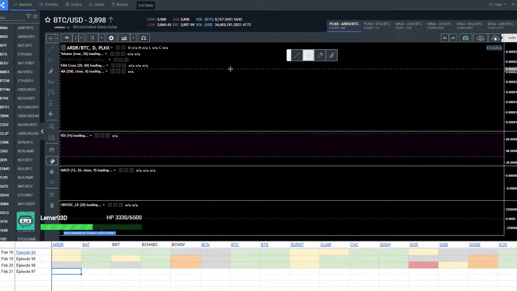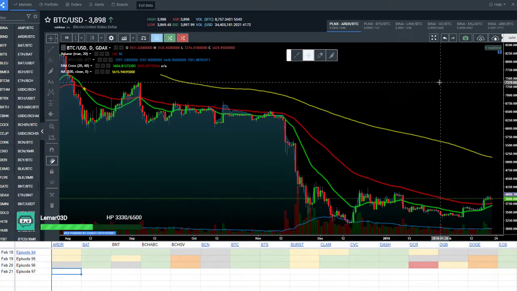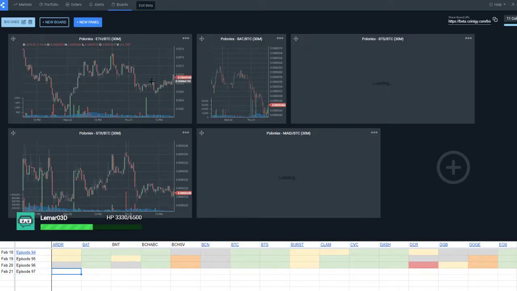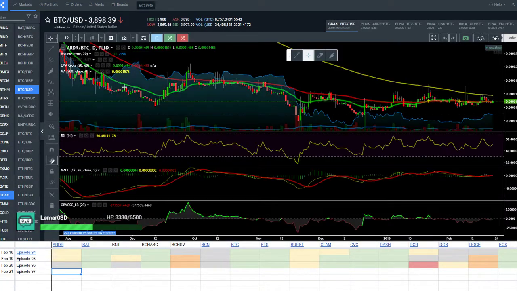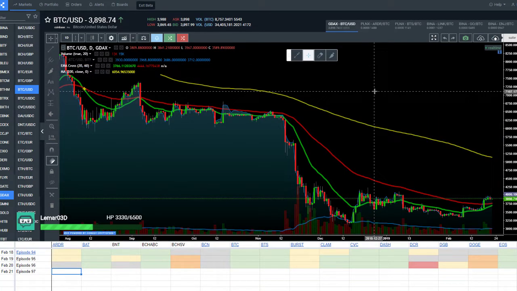But overall, I really like how clean it is. I like how fast it's loading up. I like how the layout is. It's nice and looks great. One thing I would say about the boards, though, is that it's this kind of dingy gray background instead of nice, clean, dark black. And I was looking around for a place to edit that so that I could set that up, and I don't see it yet. And that'll be something I'll be looking for, because as you see, when I get back to this setup, I prefer the cleanest looking chart I can, so even those indicators are too much.